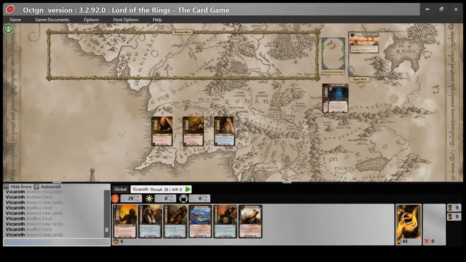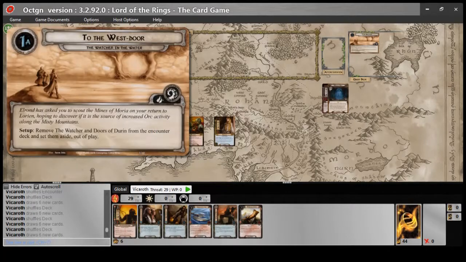Watcher in the Water. I think I've been doing this one for ever now, and still haven't been able to beat it. We brought in the army, and the army still didn't kill the Watcher in the Water. Didn't even try to discard cards. I probably should have just done that when I was seeing my death upon the mountain high. But anyways, here we are, and we are getting ready to do this again.